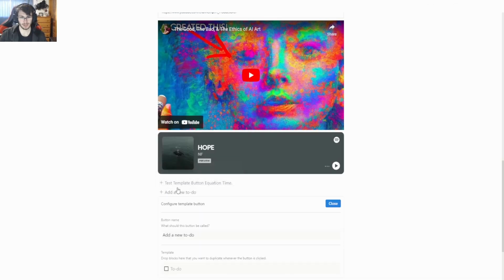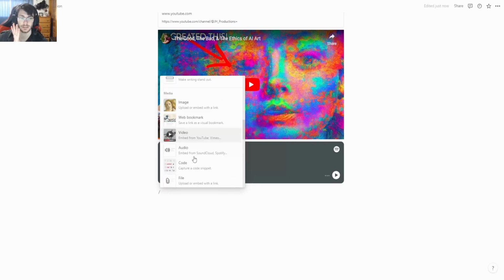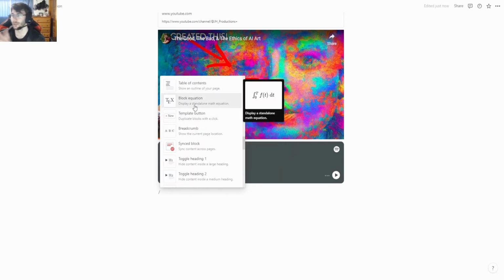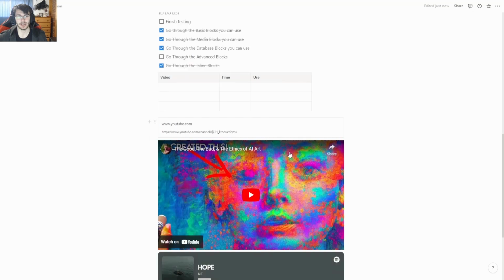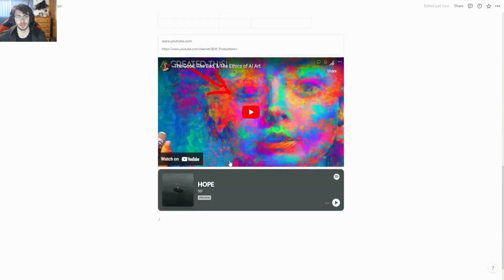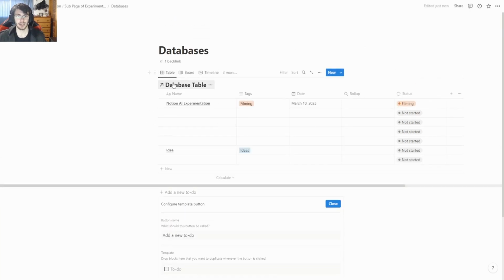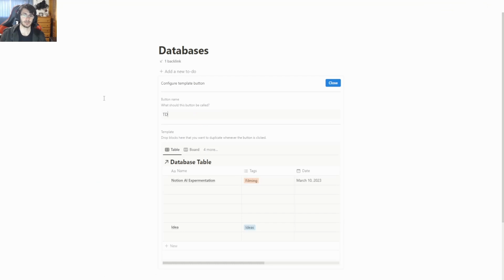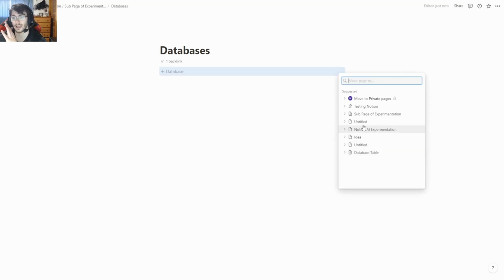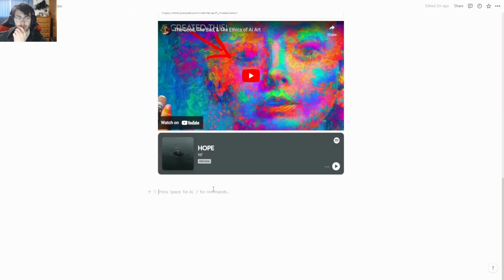Template button, I don't know if you can make multiple here. Okay, so the template button is a very interesting thing and can definitely be useful later once you start understanding how it's useful. You could drag this stuff in, or drag databases in. I want to test something. If I do template button, and I drag this into here and get rid of this and call this database, I can move this to other things, but it's very interesting, I will say the least.